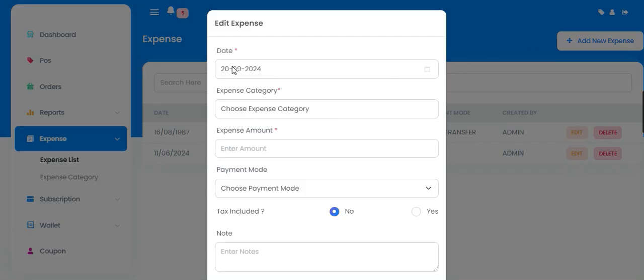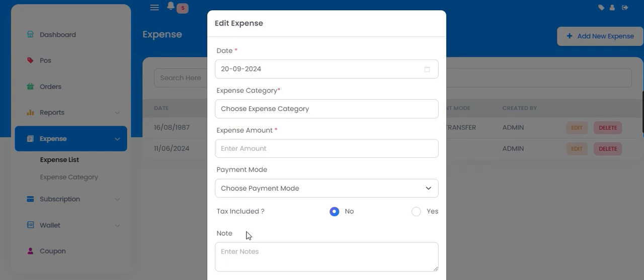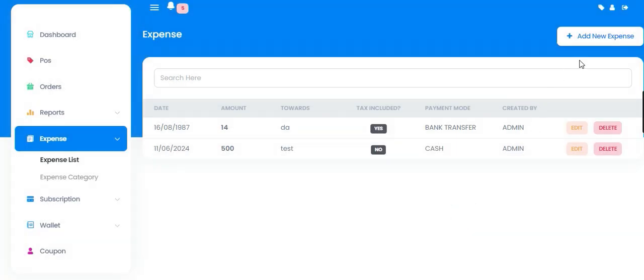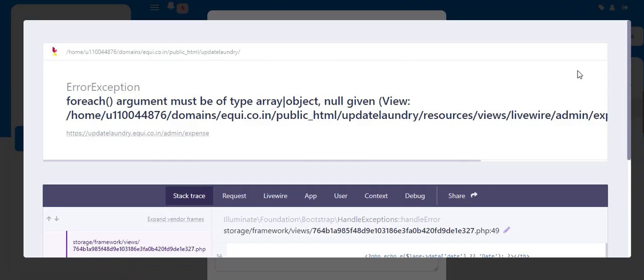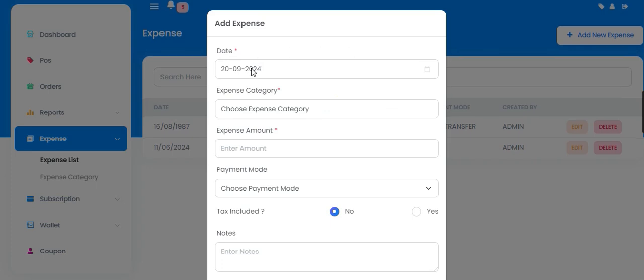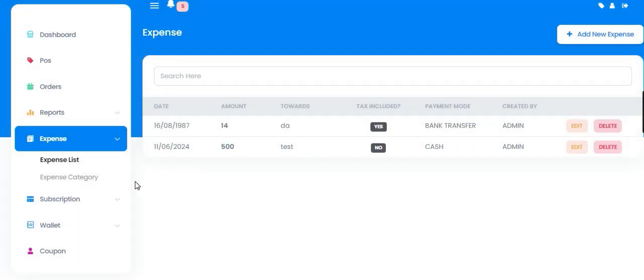Here we can see a date, expense category, expense amount, payment mode, and etc. And if we want to add a new expense, here we can also see a date, expense category, expense amount, payment mode, and etc.